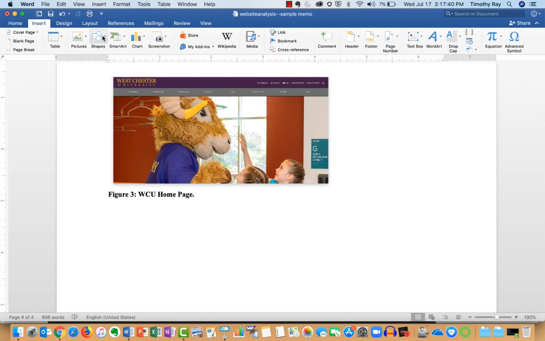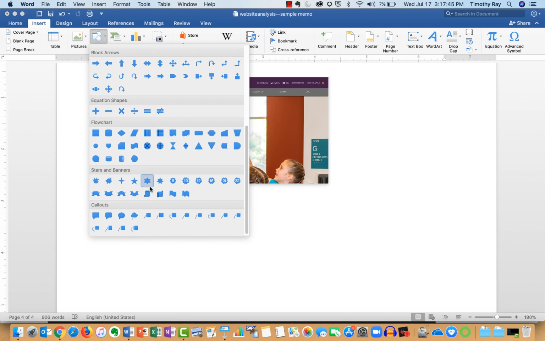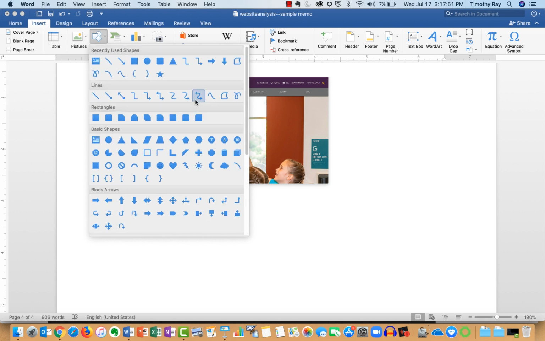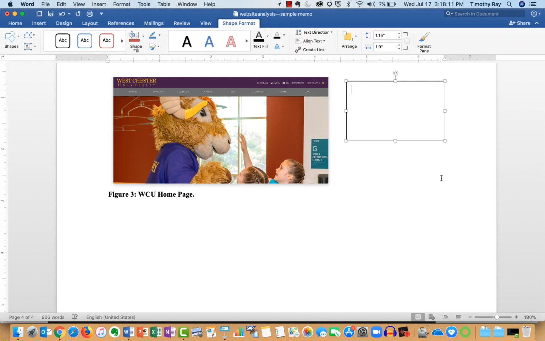You go to Insert Shapes, and you actually see down here at the bottom there are some predefined call out boxes. You can use some of those if you want. You could also draw a box and then add an arrow to it, make that kind of a call out box. I think what I'm going to do instead, just my own personal preference, is I'm going to do a text box. And I'm going to draw a text box, and I'm just going to put it over here.